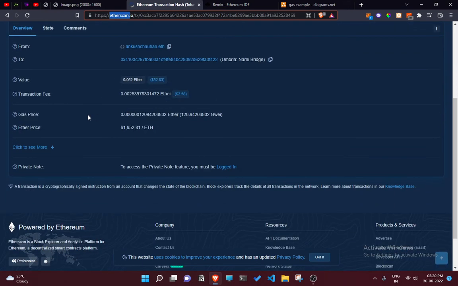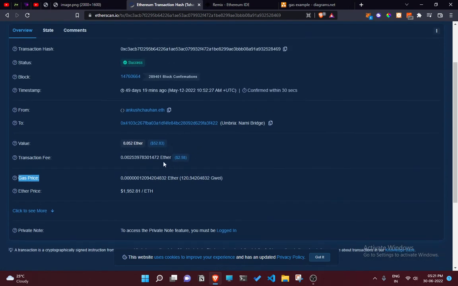So over here you will see there's a section of gas price. Now this gas price shows us the price offered to the miner to purchase the amount of gas, right? This is the gas which is offered to the miner to complete the transaction, right? That's how it works. And if you look at this, it is the transaction fees. Now this fee is essentially the fee which is taken by the person who is completing the transactions. If you look at this, it says max fee per gas times gas used, right? That's how the transaction fee has been calculated.